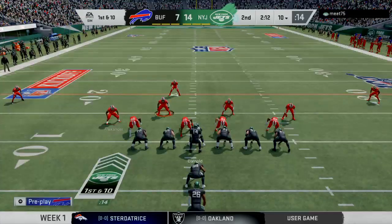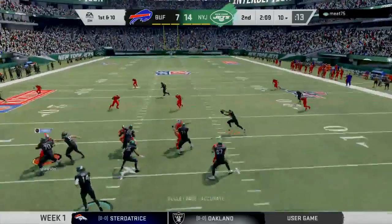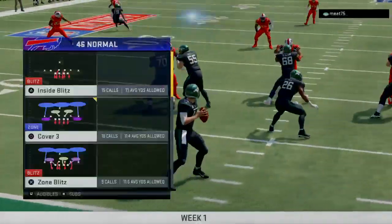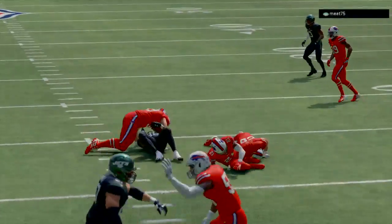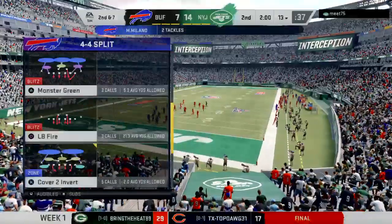Darnold going to lead the Jets up now, 1st and 10 from back at their own 10-yard line. Here's a throw that's taken in out of the backfield. So a nice job to break the 1 tackle, but not much daylight after that as he's brought down. Call it a gain of 3, and it'll make it a 2nd down. We've hit the 2-minute mark of the 2nd quarter, 14-7.